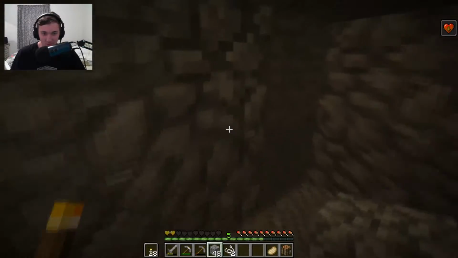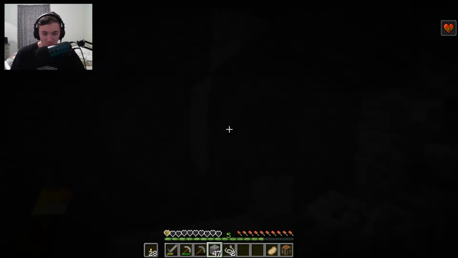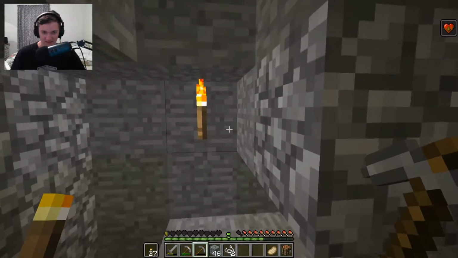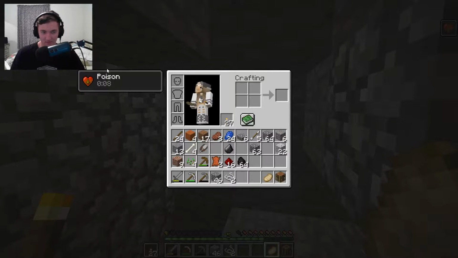What am I killing? Am I killing the witch or something? I don't even know what I'm killing. Let me place a torch. Thank you. I really don't want to die. Wait. How long is the poison? 8 seconds? Okay, I can wait out 8 seconds.